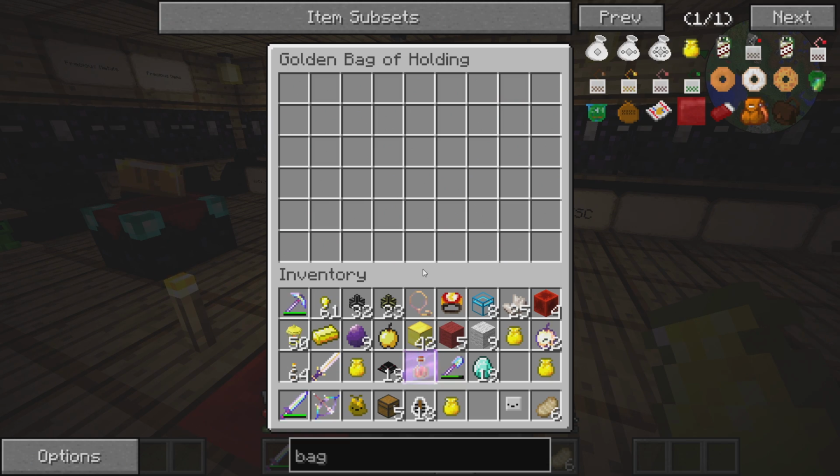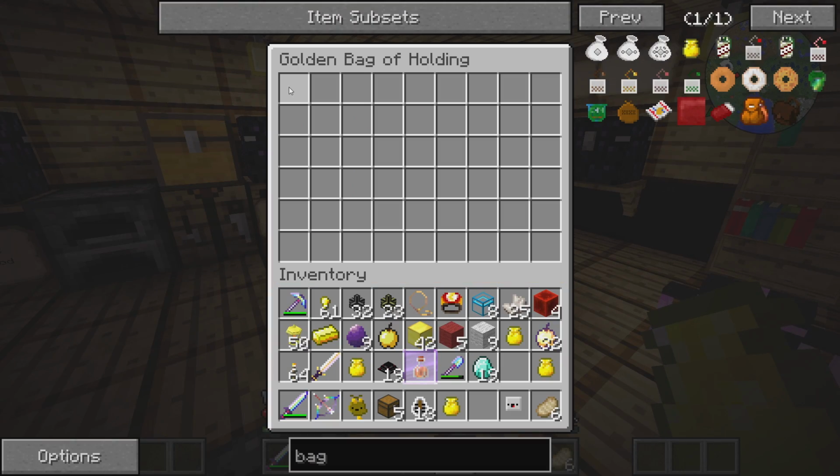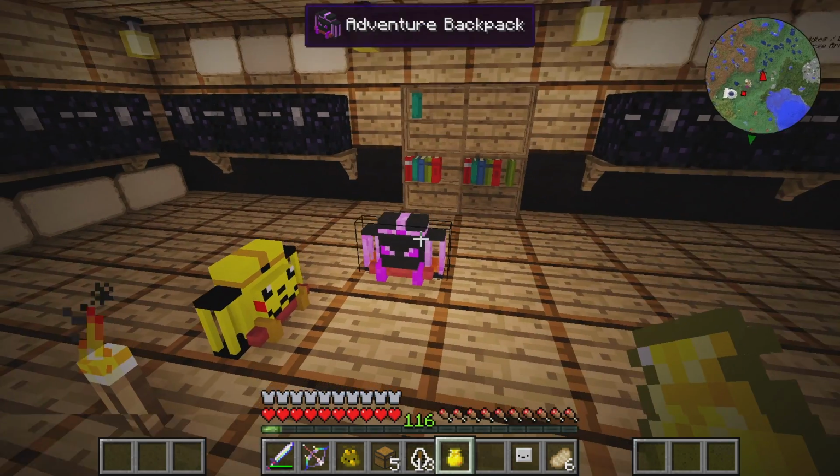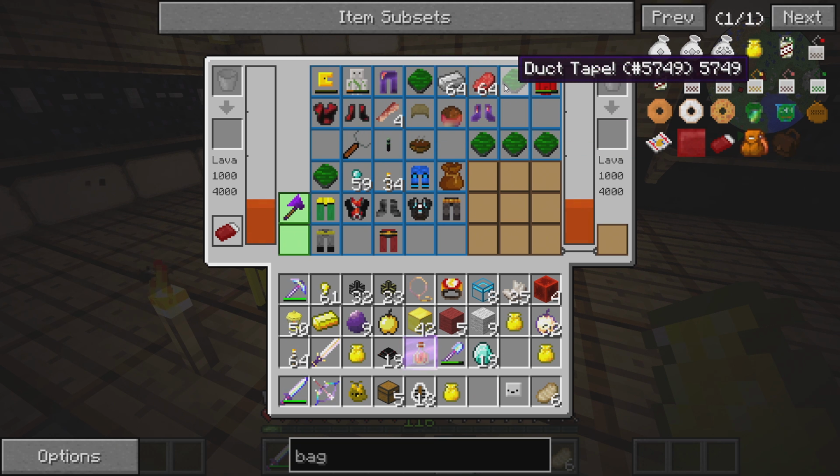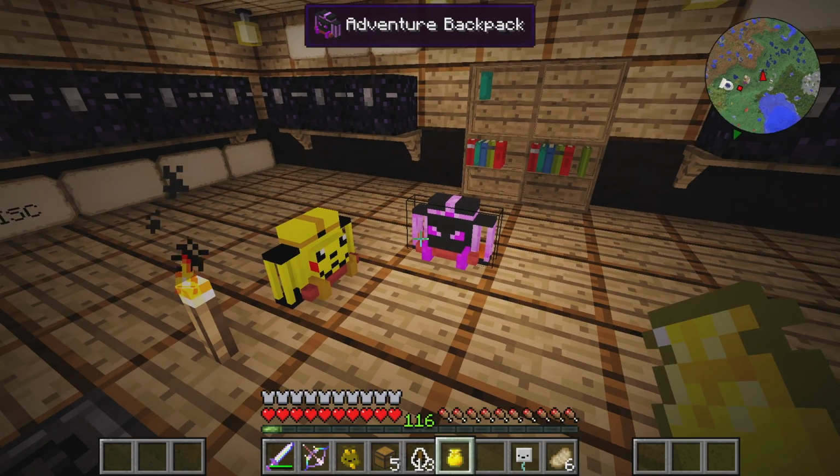I think it's better than a backpack. Wait a minute. So it's how... 1, 2, 3, 4, 5. So it's 9 by 6. So 54. This is 1, 2, 3, 4, 5, 6, 7, 8, by 6, and then it cuts it out. Yeah, it does hold more than a backpack.